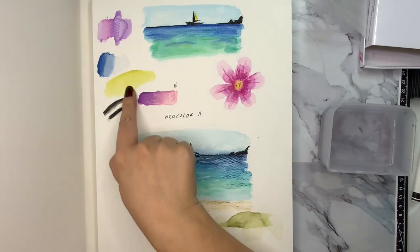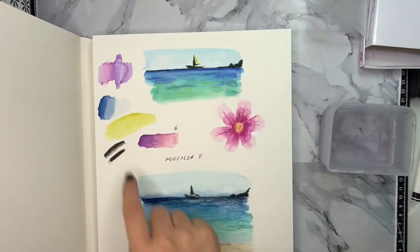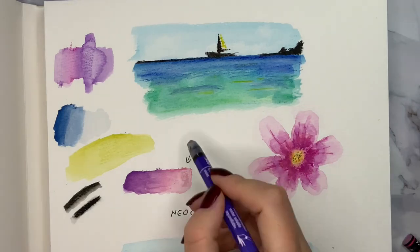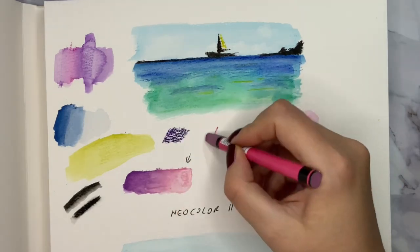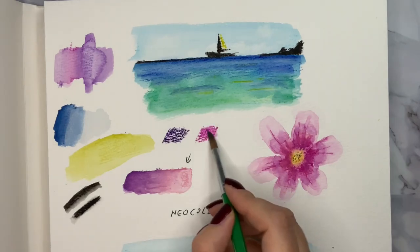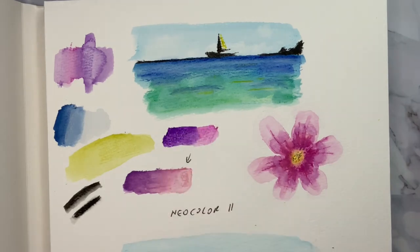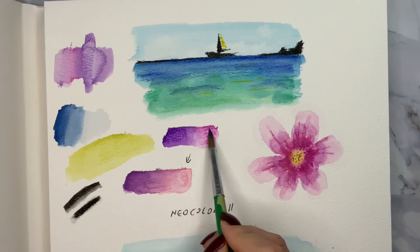The white was even less opaque than the one from the Neocolor 2. The one from the Neocolor 2, I was also not happy with, but I think it's a little bit more opaque than this one. But you can still use it, just not to get really white, bright spots. That's not possible.